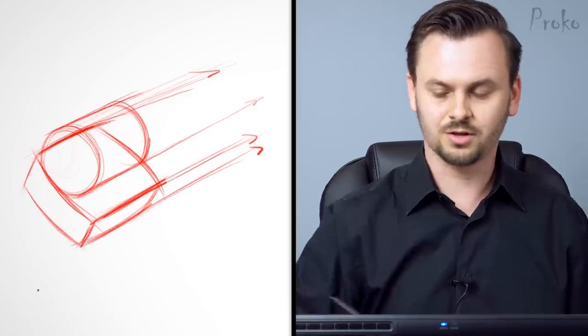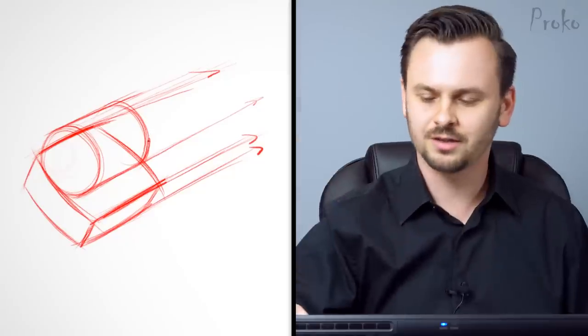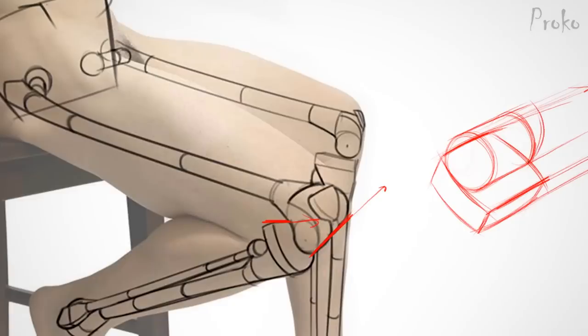And then I know that the form of the condyles is a little bit, it's got like another little arc coming off of it. And that's a more anatomical thing here that we learned in the leg bones lesson. So I'm going to bring that out. And then that is the rest of the femur. That connects to the shaft of the femur. And that just keeps going all the way to the hip.